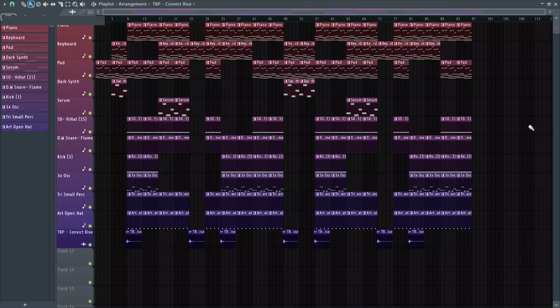Alright, so that is pretty much how to create a Travis Scott featuring Drake type beat. The layout is all optional. I'll create a video on how to structure your whole layout soon.